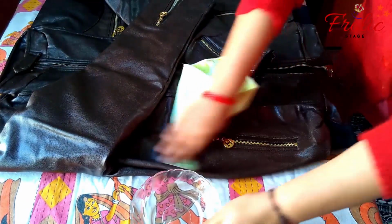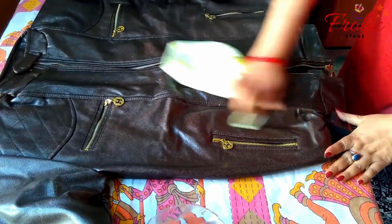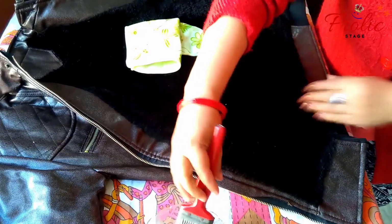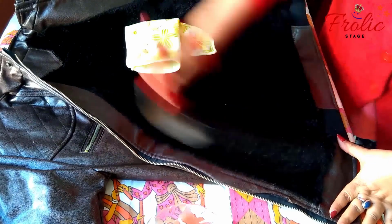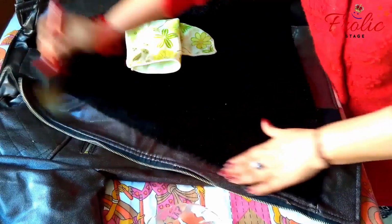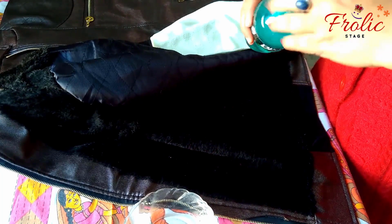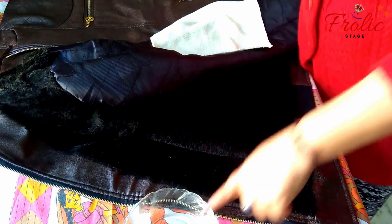Friends, white petrol helps to remove the dust and dirt present on the jacket. Now take your 50 mm brush and dip it in white petrol and move it quickly inside the jacket. Friends, again I am telling you that white petrol fades away quickly, so we have to take it in very less amount.